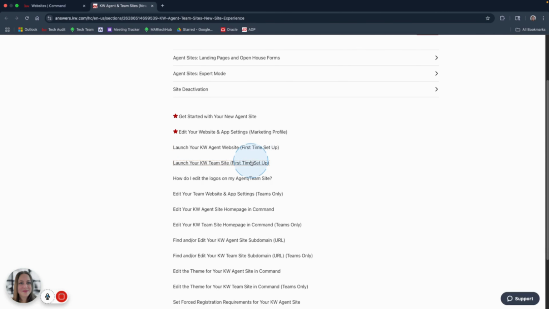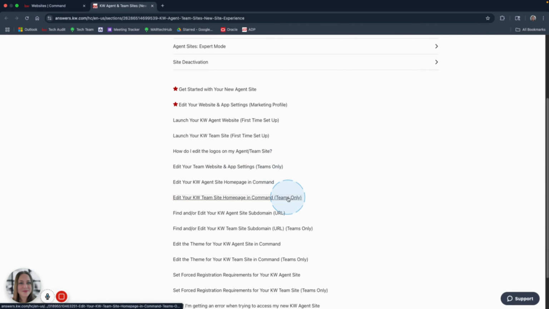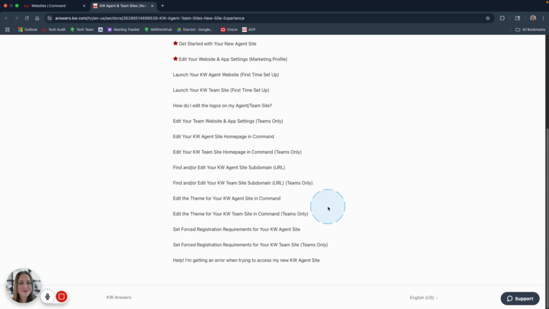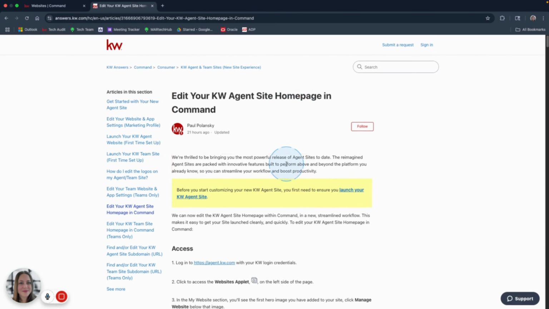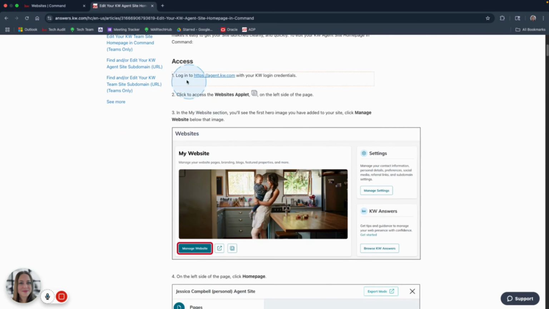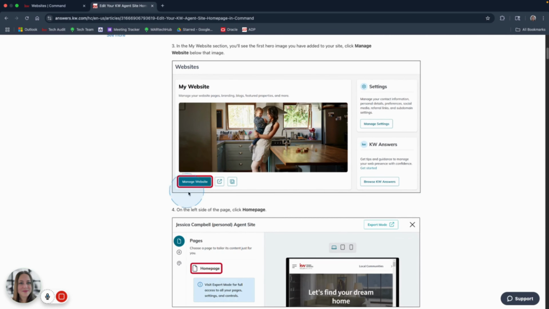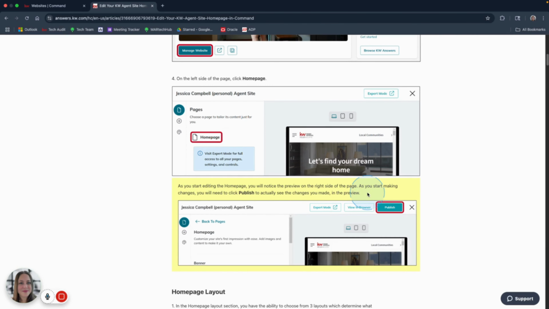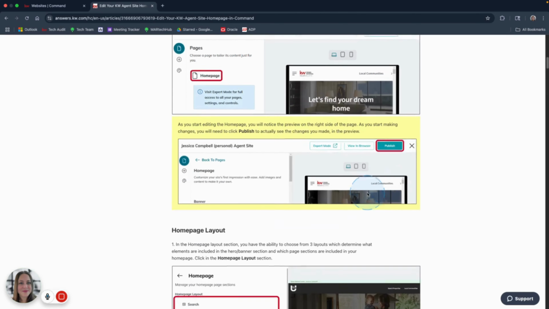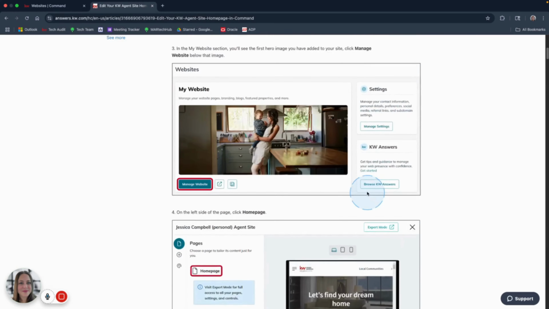So you can see it's even got some items in parentheses at the end to suggest who should be looking at this link. So if you're setting up for the first time, you want to look at the ones that say first time setup. If you're on a team, there's some features that are for teams only, so you can take a look at those. But basically, once you decide, okay, this is the one I want to look at, which was editing my homepage, I can click on that article and it has step-by-step directions, 1, 2, 3 here. It's got some links in there. It even has images with highlights of the steps and buttons you should be clicking. And anything in yellow is like a side note or a pro tip that it wants you to be aware of as well. So that's one of my favorite resources.